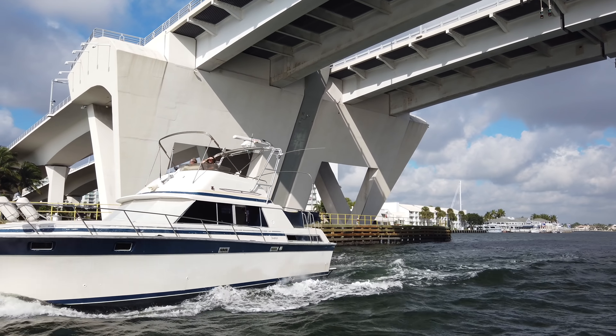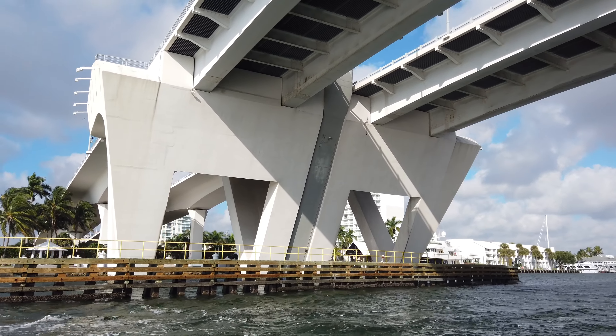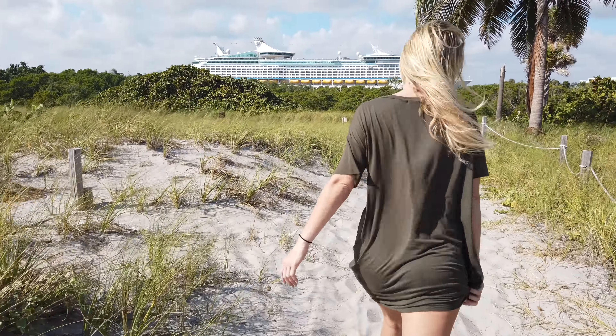The battery lasts basically all day. I used it today — we went on the boat, the battery was at 99%, I got off the boat and it was about 80%, so I was able to film for a couple of hours with no problem. It's also really easy to charge — if you have a little power bank, you can just charge it with the USB-C cable.